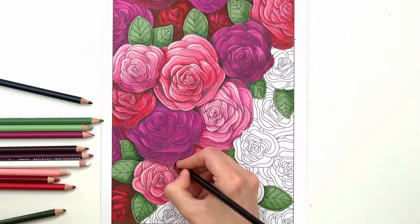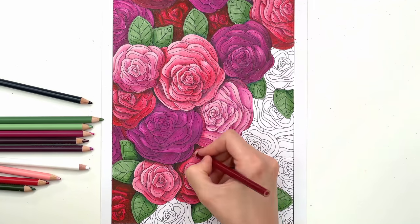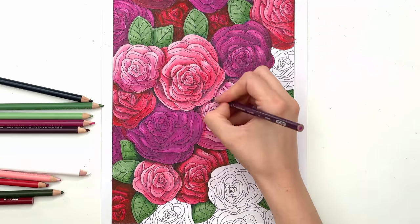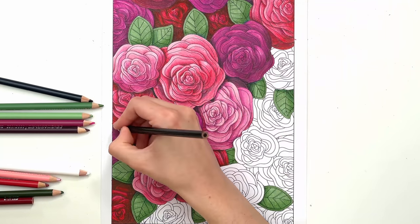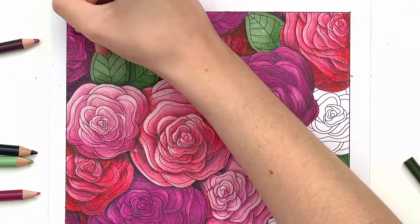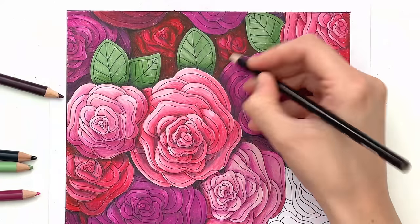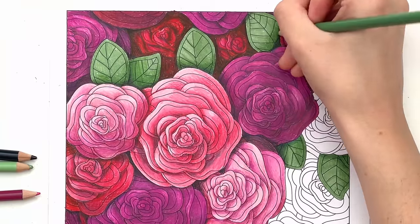So as I'm coming towards the end of this page, you can really start to see these flowers are starting to have some depth. And as I'm doing this, I'm starting to get a bit of a better idea of exactly which flowers are sitting closer to the top and which are sitting further down below. So this is going to help me now to add some extra detail in between the gaps between the flowers to really emphasize those occlusion shadows we were talking about. So I am going to get out that black pencil and really emphasize these extra shadows in between the flowers to really add the extra depth in those little spots between them where the light just won't reach.